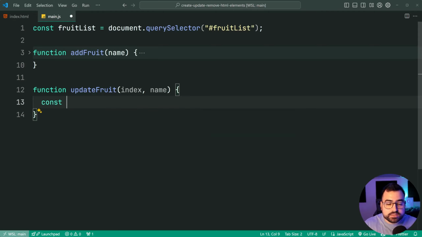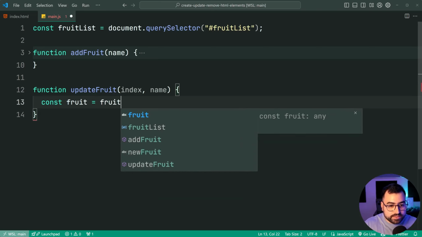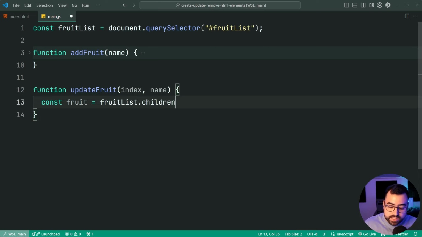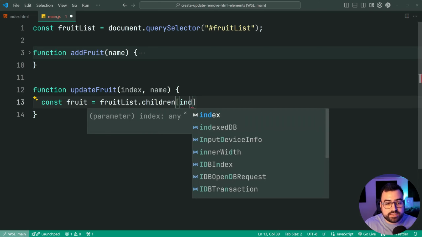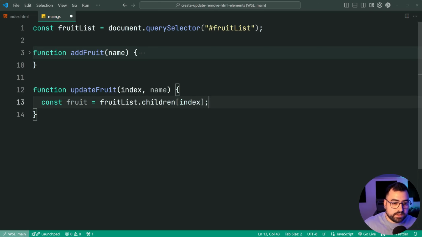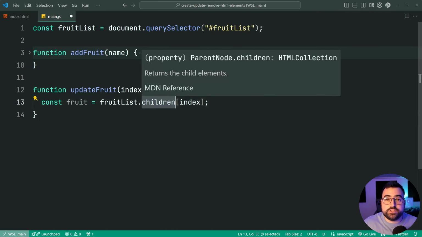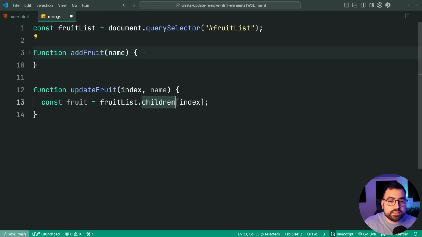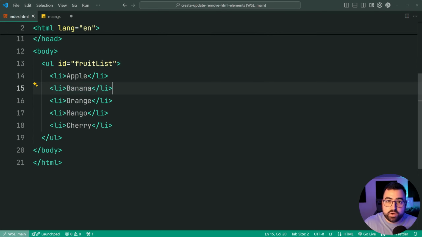We can say const fruit is equal to, then we're going to say fruitList.children at index, then provide the index right there. So the children property gives you a list of all the HTML elements as part of this parent unordered list. So of course, at index 1, for example, you're going to get this li right here.